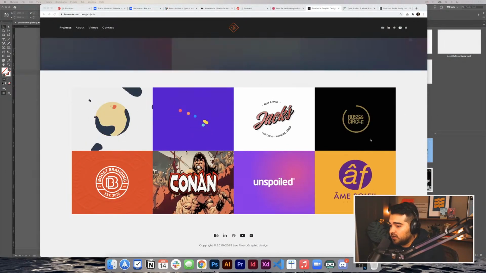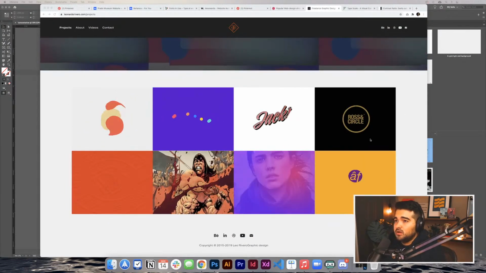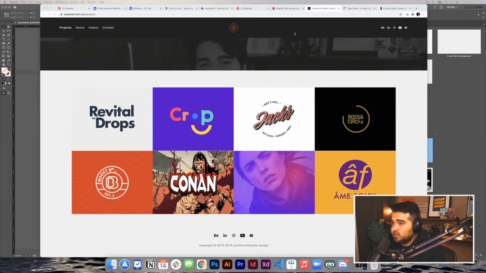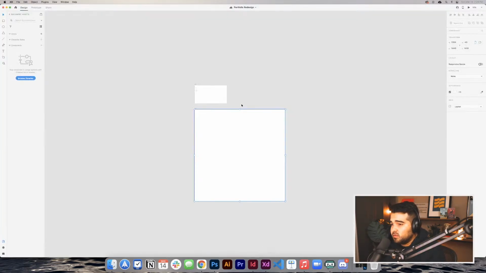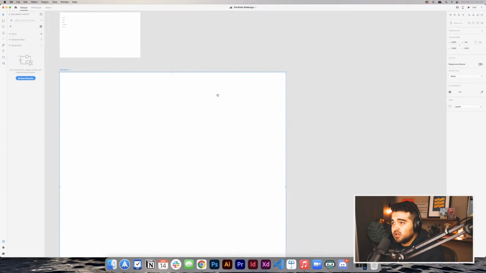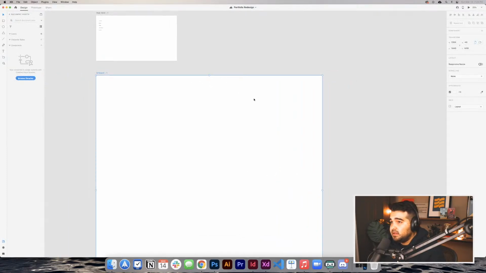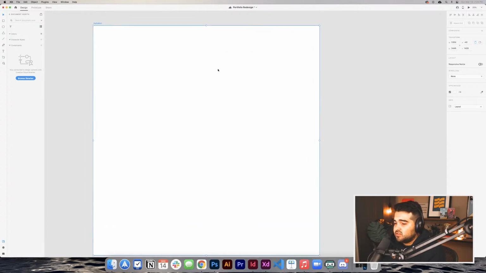Okay, we can start now. Let's start with Adobe XD. So this is what I have in Adobe XD. I don't have much, but the main idea is to find some inspiration, and I'm gonna put it in this artboard. Some stuff that just catches my eye, some type of typography that I want to use in my website, as a look and feel that I want to give to it.